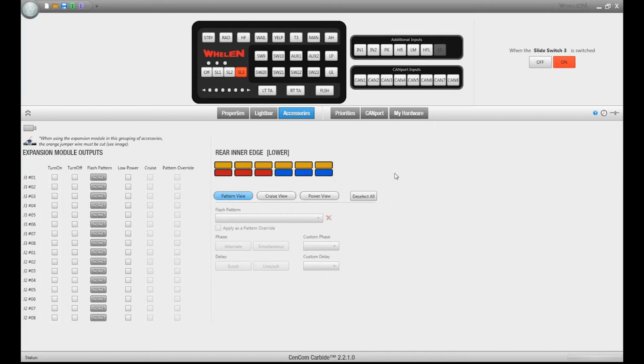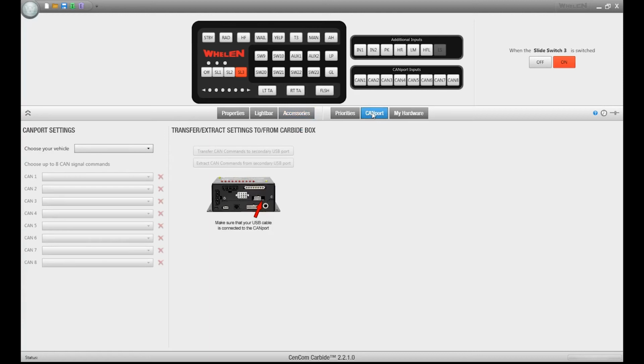By selecting that we have the CAN port option, the CAN port page has been added to the global settings on the navigation bar. Any page to the left of this center divider is local to the button or input, and any page that is added to the right is global to our configuration. We can see that the CAN port inputs have been added underneath the additional inputs. I will explain in detail how to configure the CAN port settings in a future episode.